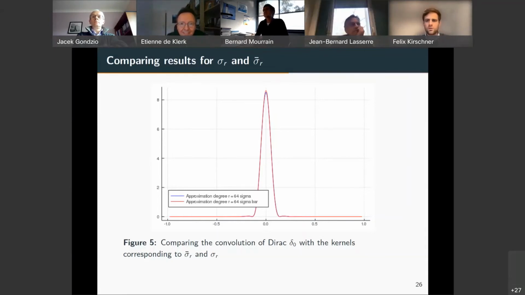Yeah, no, it's an interesting remark. Thank you. Yes, so in the reference that Victor just sent, it's actually shown that if you use the Jackson kernel, the approximation to the Dirac delta is very close to a Gaussian with the right variance, where the variance is basically order 1 over r or 1 over square root r. Yeah. So any other questions?